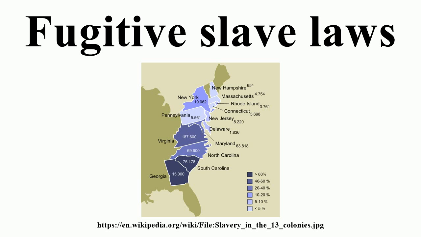Fugitive Slave Act of 1793: When Congress created an act respecting fugitives from justice and persons escaping from the service of their masters — more commonly known as the Fugitive Slave Act — they were responding to slave owners' need to protect their property rights. As written into the 1787 Constitution, Article 4 required the federal government to go after runaway slaves. The 1793 Fugitive Slave Act was the mechanism by which the government did that, and it was only at this point the government could pursue runaway slaves in any state or territory and ensure slave owners of their property rights.